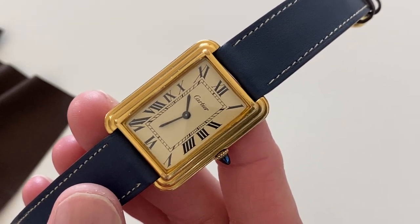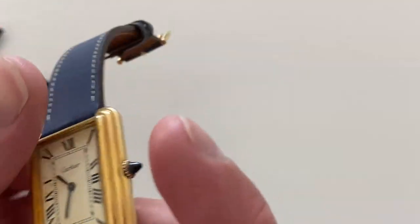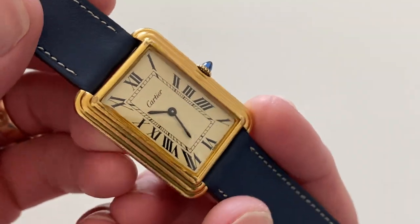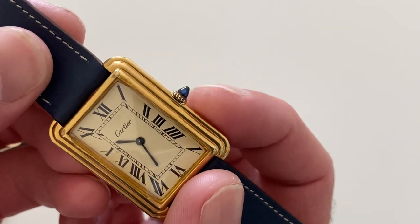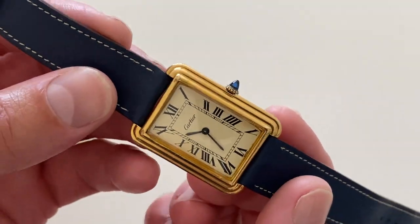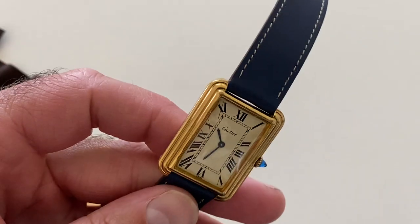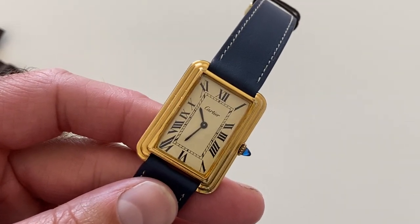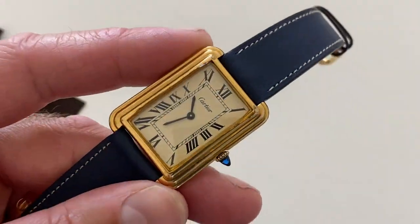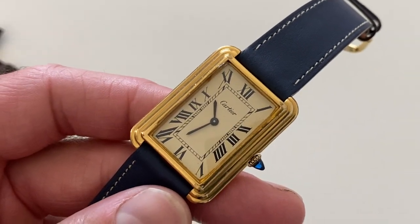Technically they look the same at a glance, but I do like the recessed crown. I have a 22-month-old daughter so I'm not outside throwing frisbees or balls, but still it definitely does protect the crown a little bit more, especially since it's elongated. It's a great watch and a great way to get Cartier gold without it being truly just thin gold plating, and to get a manual wind caliber with a little bit more wrist presence versus the standard tanks.